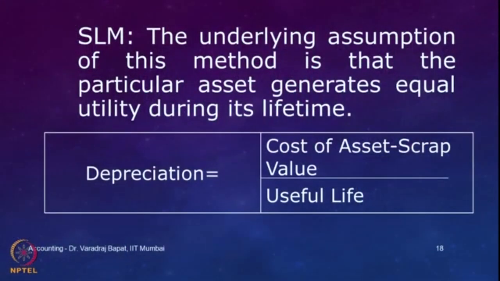I will just give you a very simple example. Suppose we have purchased one asset, say machinery, for 1 lakh. Its useful life is 4 years. Scrap value is, let us say, 10,000. What will be the depreciation every year? 1 lakh minus 10,000, that means 90,000 is to be distributed over a period of 4 years. So, we will simply divide 90 by 4. So 90,000 upon 4 is a depreciation per annum. Getting it? So it will be 22,500, and this is known as straight line method. You can see the formula. Cost of asset minus scrap value upon useful life. Now what happens due to this is the depreciation remains constant throughout the useful life.